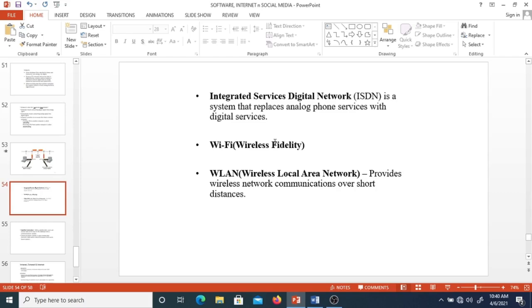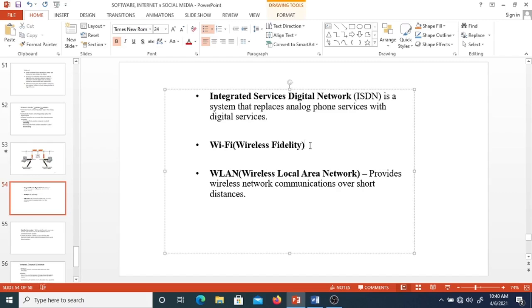Then we have the Wi-Fi, which helps us to transmit data through waves. Now, Wi-Fi, the full meaning is what we refer to as the wireless fidelity. Then the other method of connecting is also called the wireless local area network, the WLAN, which provides wireless network communication over a short distance.